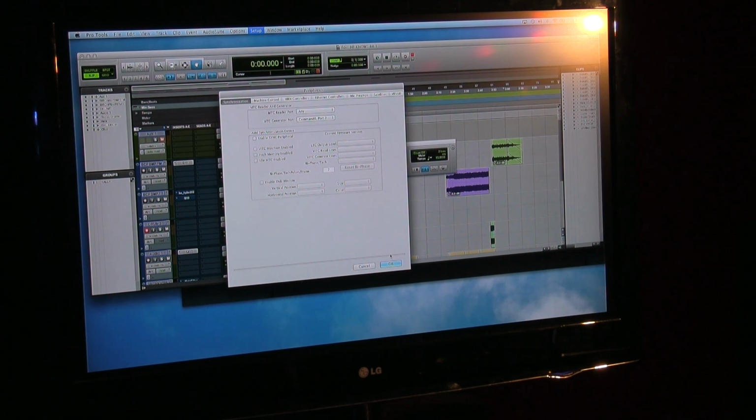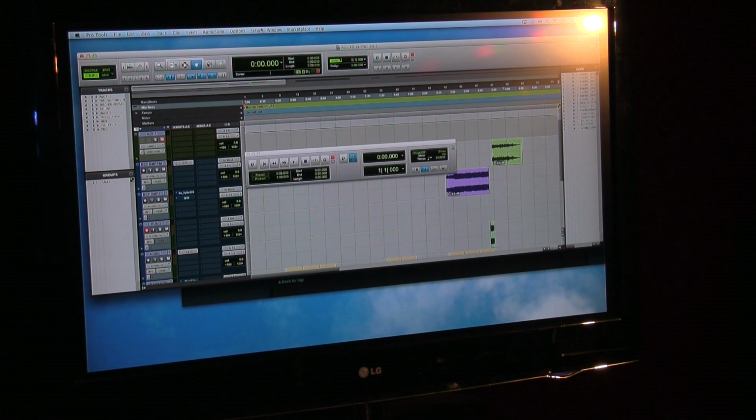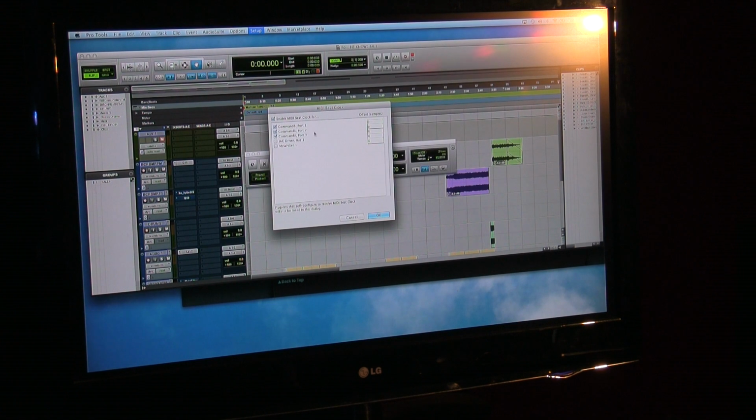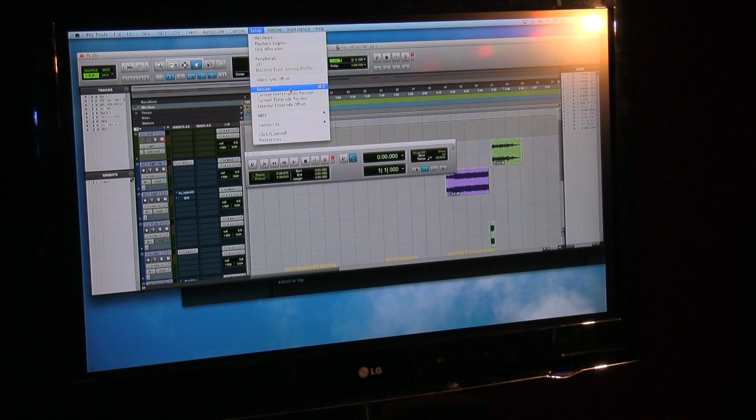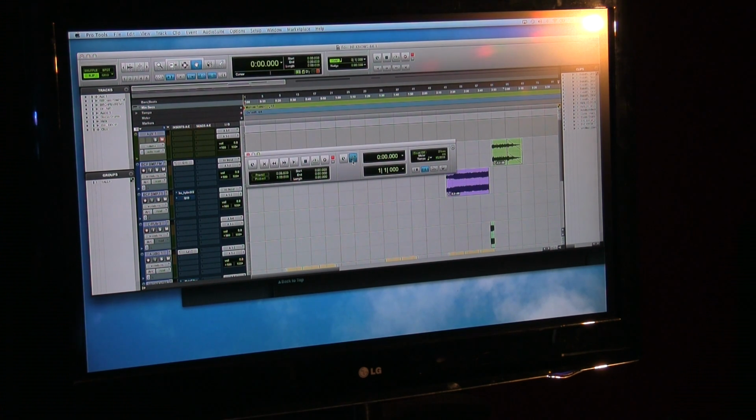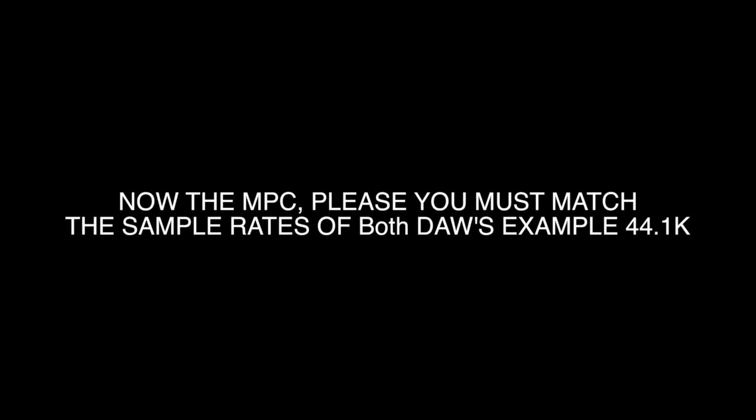Okay, so now I don't know which one's the actual one, because I had to do all these to get it to work, and that's why I'm making this video. So you got Command port 2. That is what I'm hooked up to. That's what's going out of Pro Tools into the MPC. So the other thing that I did, once again, was I went to MIDI beat clock, and I checked Command port 2. I actually checked them all. And then the session, you make sure the frame rate's right. So between these two, you have a general idea that everything is sending out. Now, general MTC has to be active. If I take this off, it's literally stopping it.